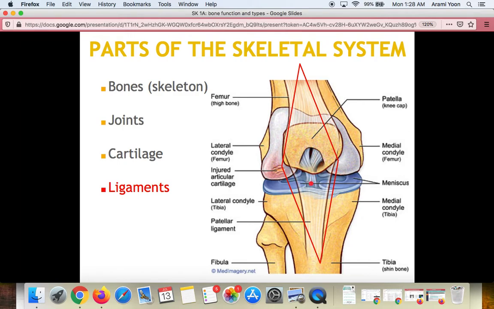Okay, last of all, you'll notice that right here there's this area where the cartilage has been worn away. There could be any number of reasons why that might happen, but it could simply be old age, that as you go through your life, you're putting more wear and tear on your joints. And so as your cartilage wears away, that puts you at risk of arthritis. And we're going to discuss that in a future lecture in this unit.